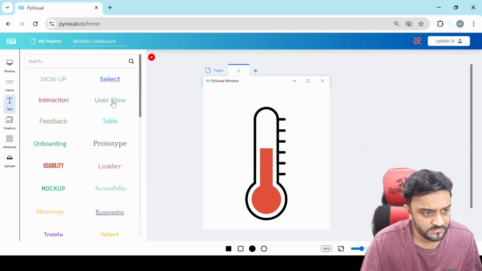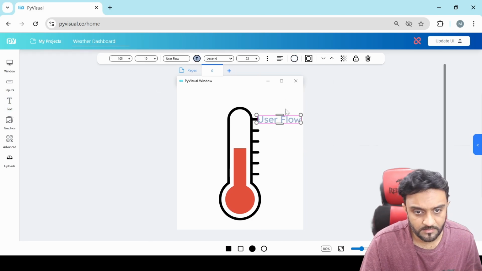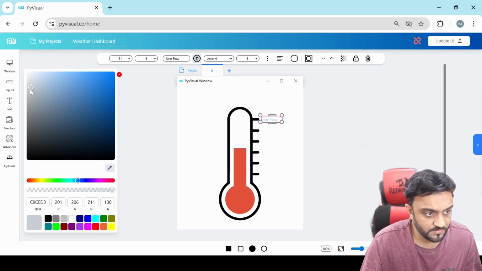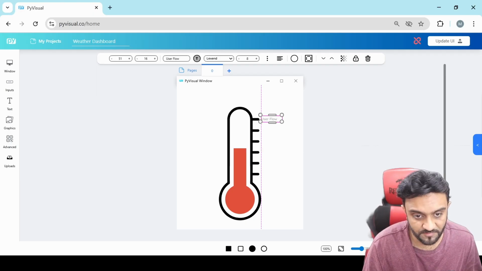So for text, I believe we can use user flow, and let's make it small, maybe like 12. No, smaller, 8. And then it is left aligned, which is good. And then we can make this smaller, and we can change the text color of this to something grayish, so it's light, you know, it should not be very prominent.